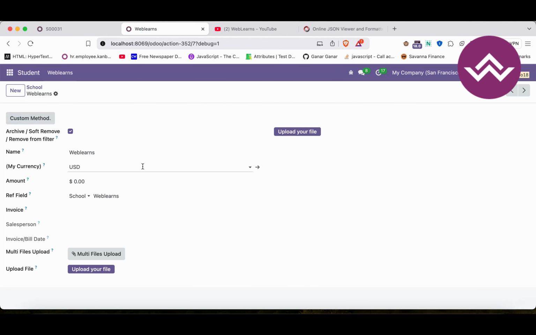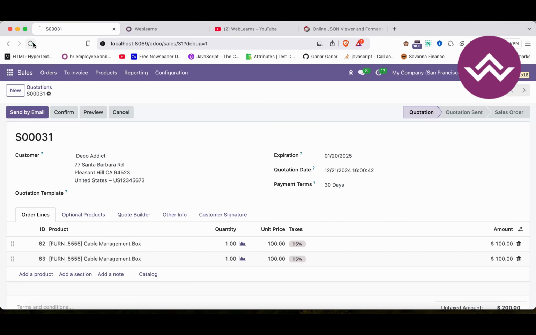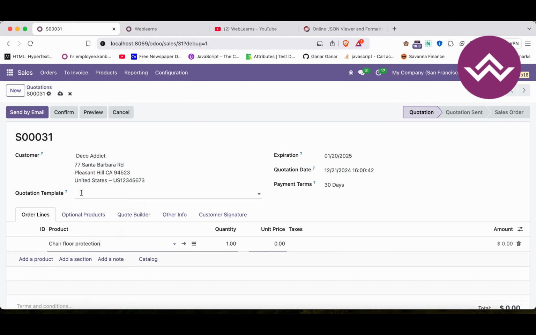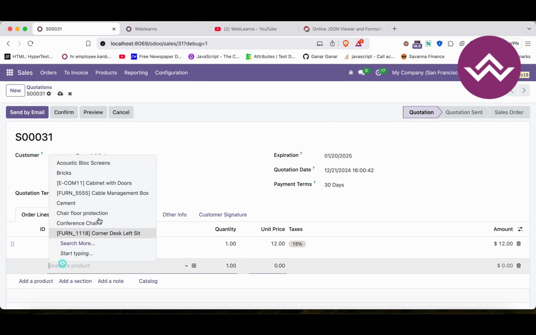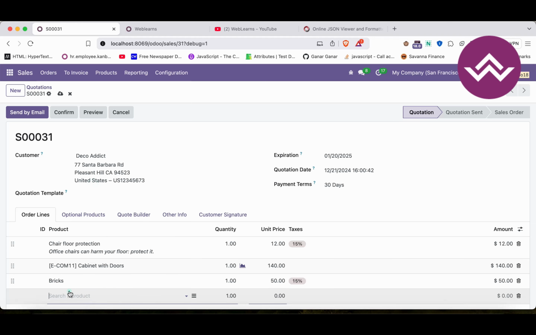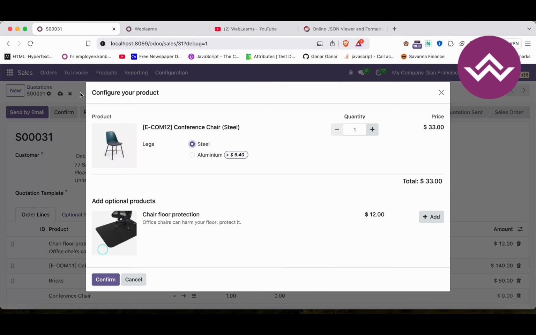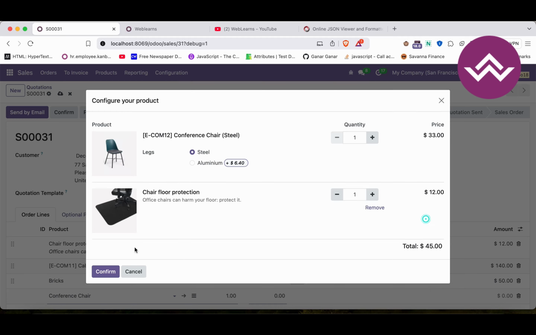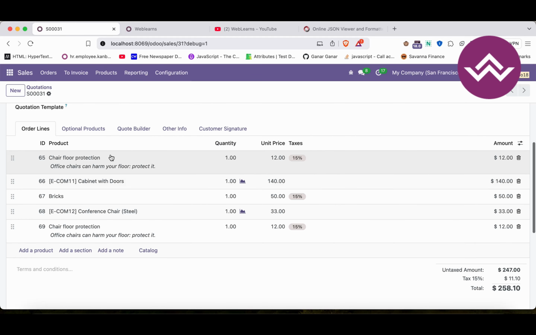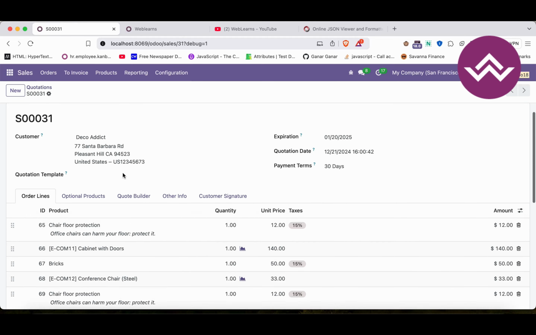Once I click this button and refresh the screen, now you can see the lines are blank. Let me add some lines here. Okay, right now you can see I have 5 lines.